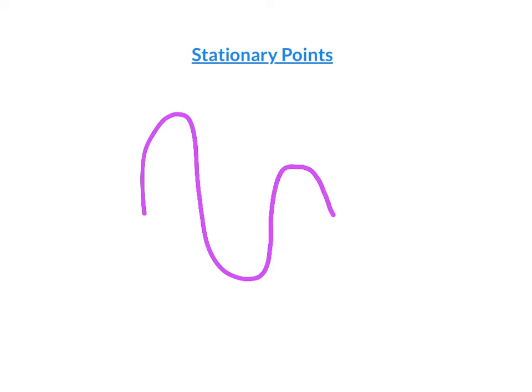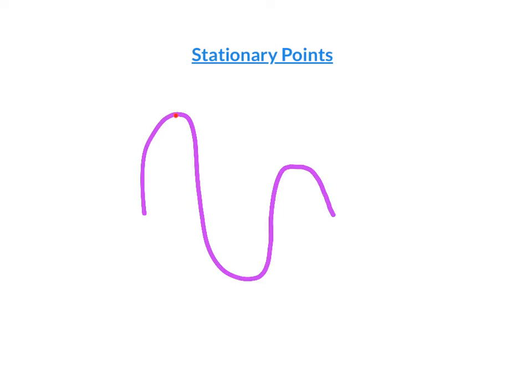Okay, differentiation lesson number 8 is stationary points. Now in the last lesson we looked at how to find out, at a point on a curve, whether it was increasing, so going up the way, or decreasing, going down the way. We looked at our gradient. If it was bigger than 0 it was increasing, if it was less than 0 it was decreasing. What we're going to focus on this time is the points where it's neither increasing or decreasing.